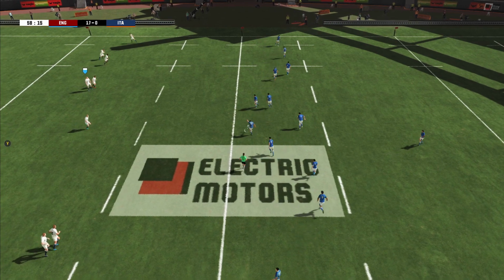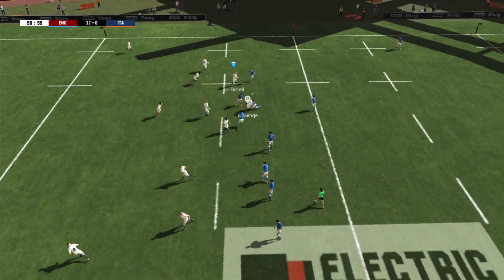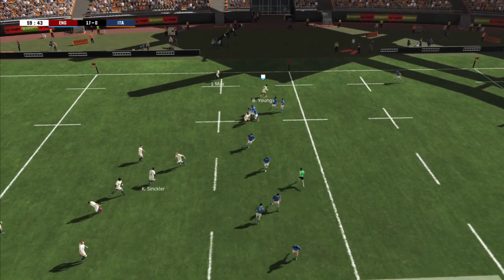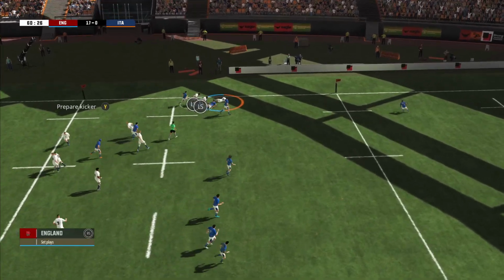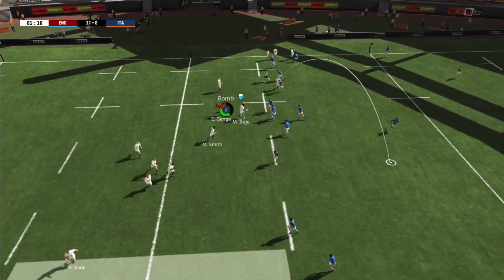Manages to get it around the post. It was looking a little bit touch and go there for a second. England are up to 2 tries. Realistically, going in form of this game, you'd be wanting England to come away with the bonus point here. They'll see how they get on in terms of managing to get to that level. Italy have played very well in this game so far, but don't find themselves on the scoreboard, unfortunately.